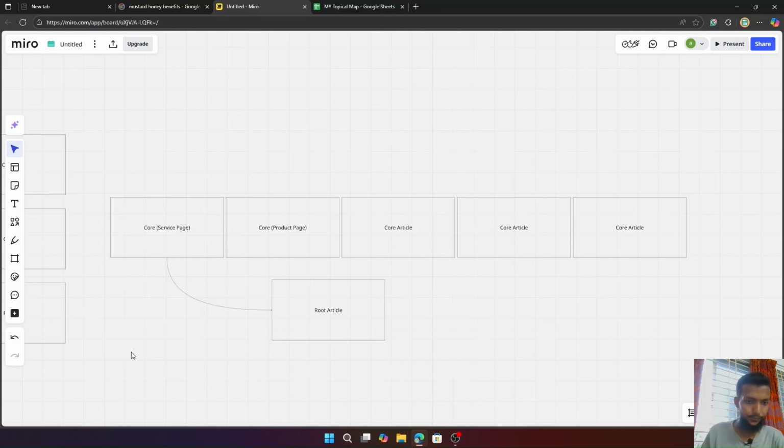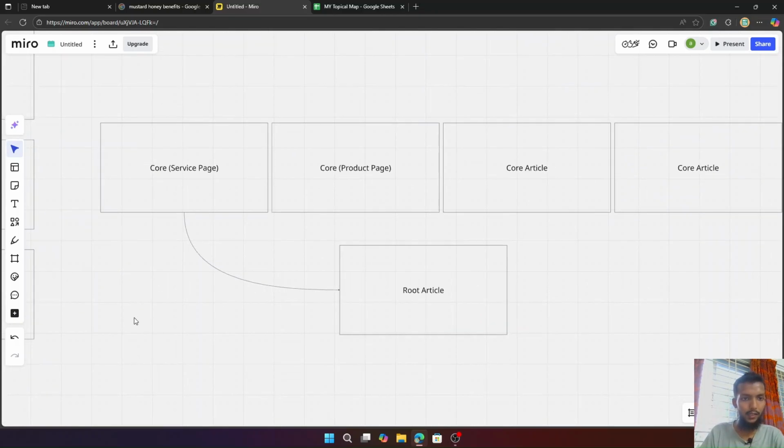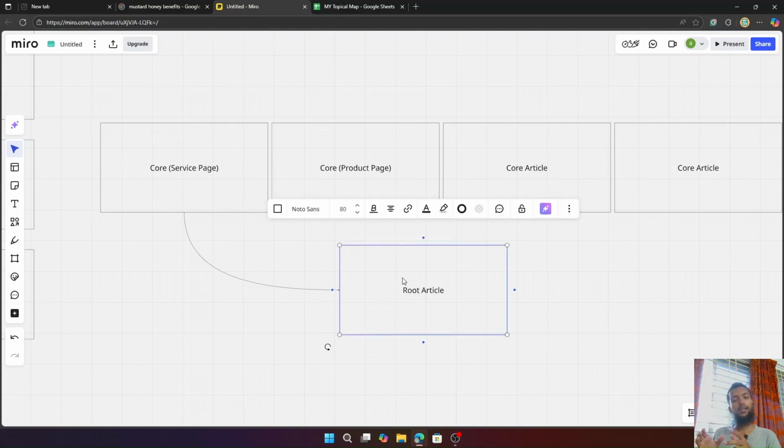For example, you can send a link from your service page to your root. If you are a car wash company, you can have a service page regarding car wash, and at the end of the article, in your micro context section, you can link to your root article. A root article can be something like 20 benefits of car wash, and in that section you will add your internal link.